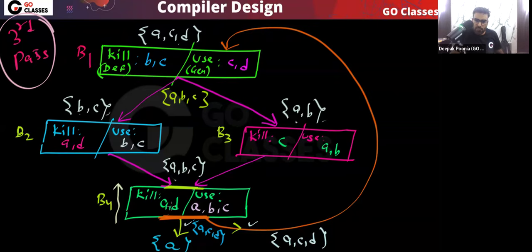Okay, now you can notice in the third pass, what is out of B4? Out of B4, you can see from the B4 point of view, there are two outgoing edges. So out of B4 will be equal to union of these two: A comma ACD, because remember the in of B1 did not change. In of B1 is same for first pass, same for second pass. So this is actually ACD only, and this is A. So you will take the union of ACD comma A. Again, you will get ACD only. So you can notice that out of B4 did not change in the third pass. Out of B4 in the third pass and in the second pass is the same.